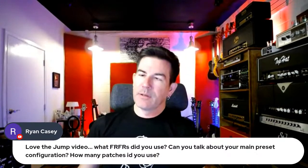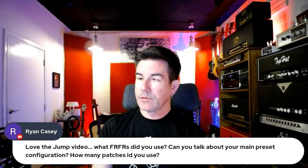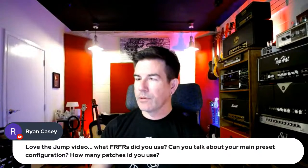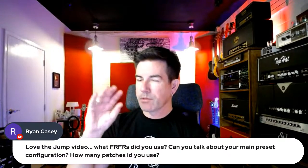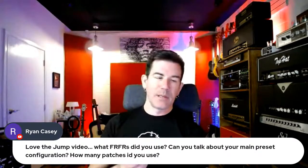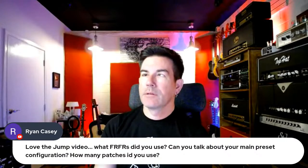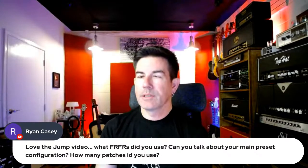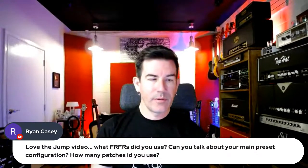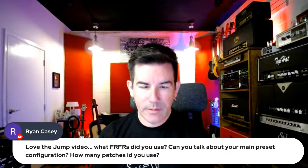The cabinet sim in that thing is great. I could use external IRs, from York or Celestion or 2 notes or whatever I want, just export them as waves and then use them. But of the ones in the unit itself, there's one particular cab sim I found in the Quad Cortex, the 90s greenback Marshall 412. It's a 90s cabinet with 90s greenbacks in it. I like that one even more than the 60s ones. It sounds great for that Van Halen sound. It's a little brighter and more aggressive. It sounds really terrific.